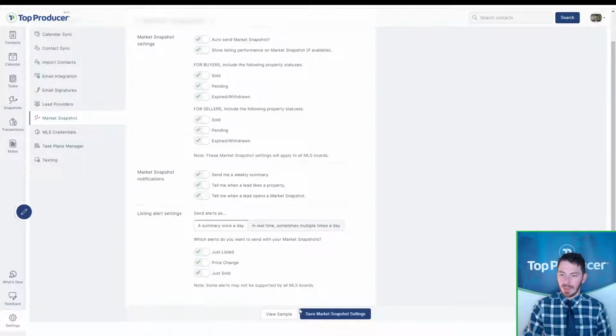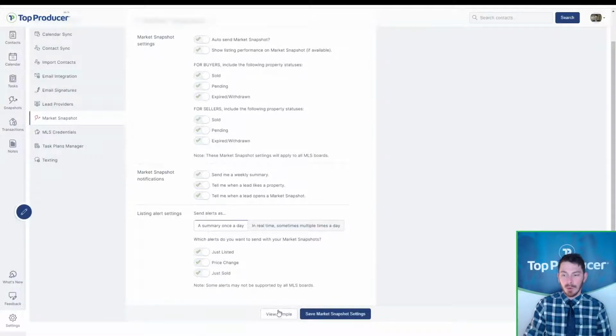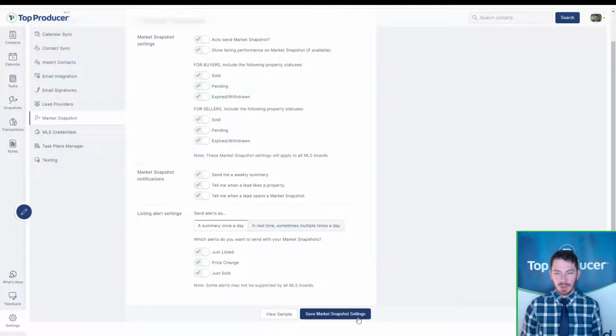And then if you scroll down to the bottom, you can click on View Sample at any time to see a mock-up report. Now, it's very important to note, View Sample will give you a mock-up report, not a real one. So if there's some things that are not functioning, please do not be alarmed. It is just essentially a fake report just to show you what the visuals look like. Really great if you've changed something in your My Information page, such as your social media links, your color scheme, etc. That's a quick, easy way just to view sample and see what that looks like. So if you make any changes here, just make sure to click Save Market Snapshot Settings.